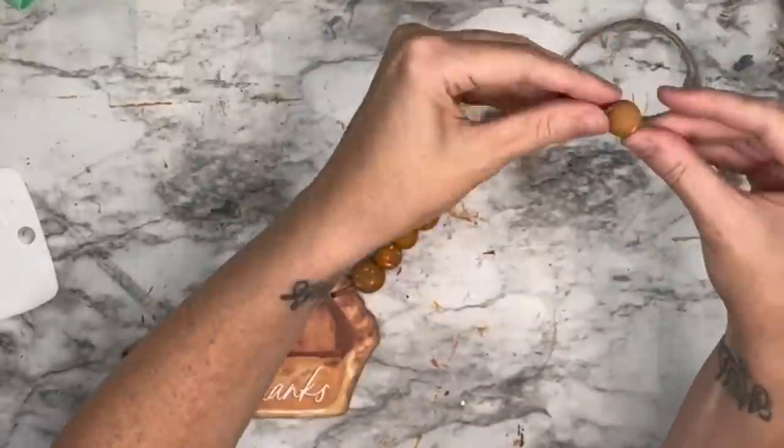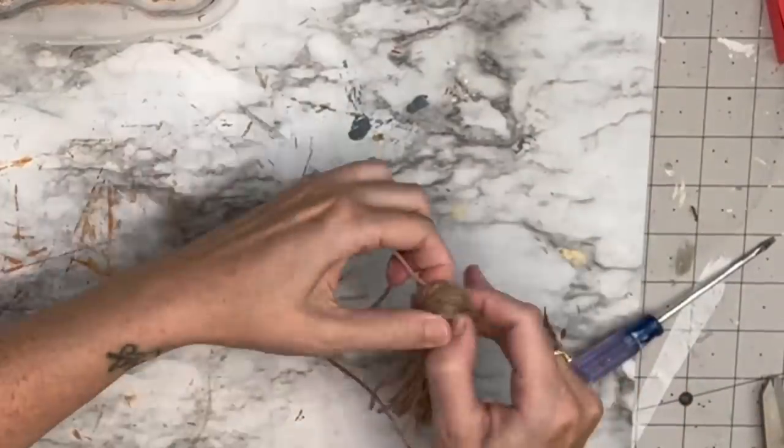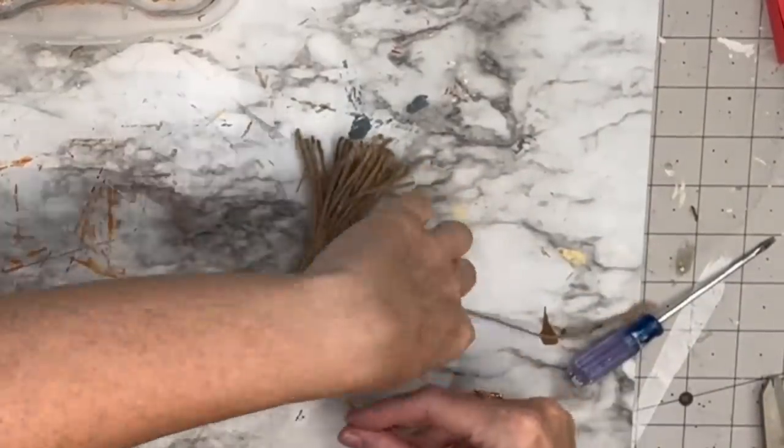This would look so cute with the cherry sign too, and would go perfectly on tiered trays, or even draped over a recipe book. Oh geez, I'm putting the tassel on.